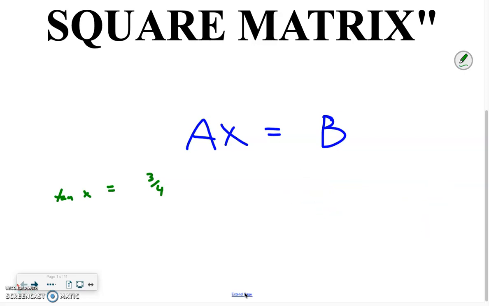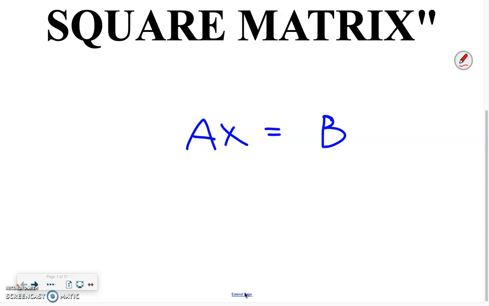It'd be the same thing over here. We can't just divide both sides by tangent. That's not a thing. Tangent is an operation. So how can we get rid of tangent if that's the goal? We know that we're going to apply what? Tangent inverse. The catch is that if you do it on the left, you have to do it on the right. So that's how we would go about isolating the X. So we understand how these inverses work. We've been using them literally for years.